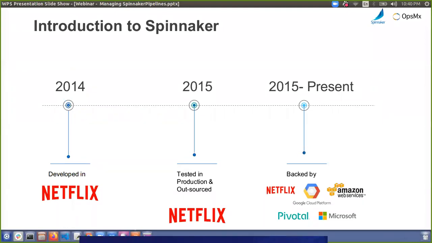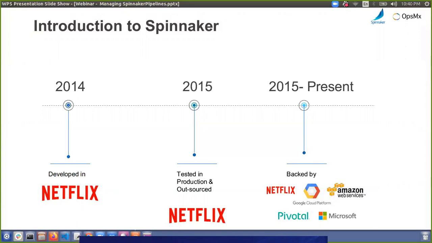Before we jump on to Spinnaker, let me quickly tell you about the Spinnaker tool as such. It is a homegrown tool developed by Netflix back in 2014 to manage their large scale deployment into their highly available infrastructure such as AWS.